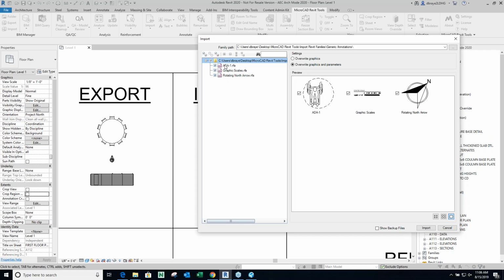That way you're not looking at just a name of what you want to import and trying to figure out what you named that particular family, but it also gives you a nice picture of what that is. So we can go ahead and bring those in. We're going to import those into our project here. It's just 3 of them, so it shouldn't take that long to do that.